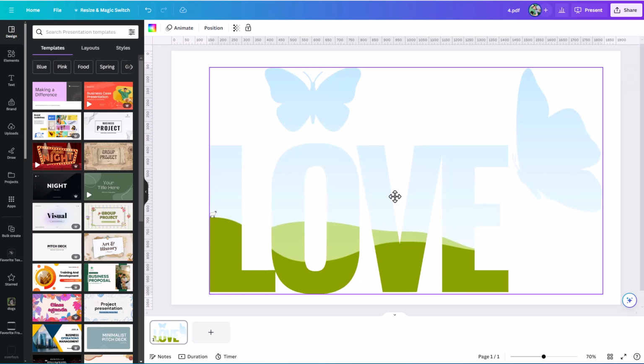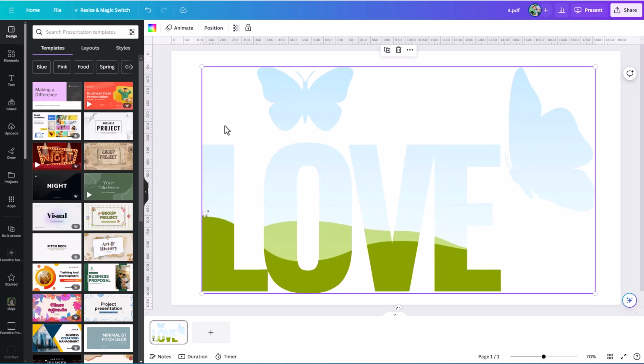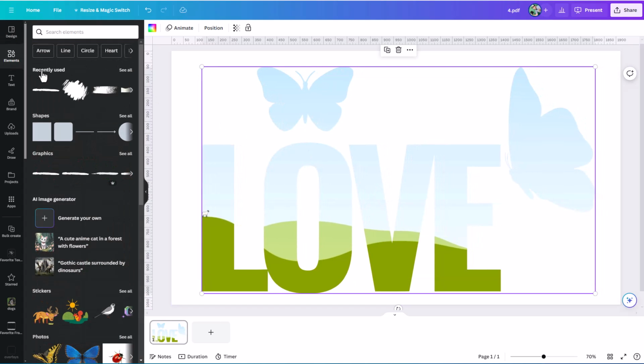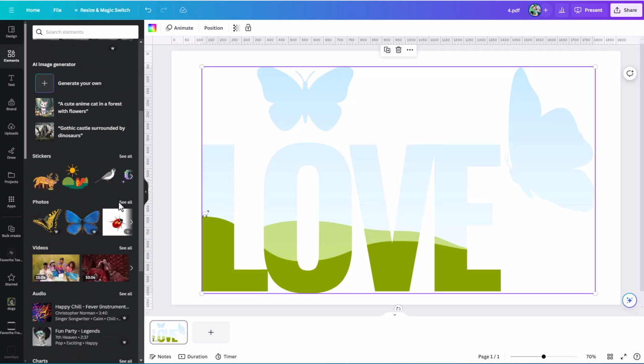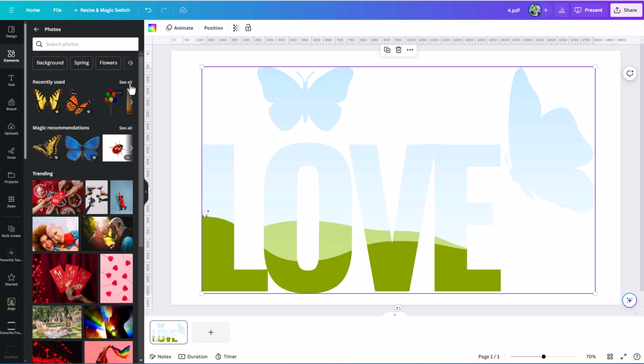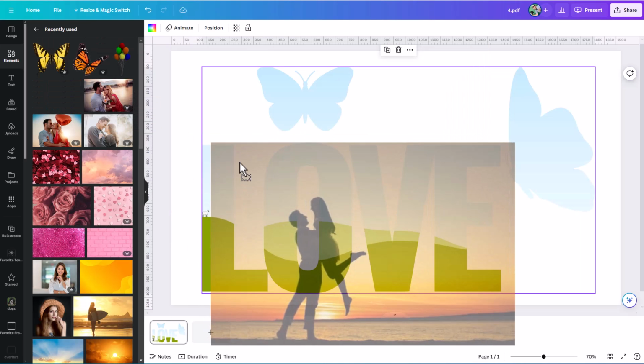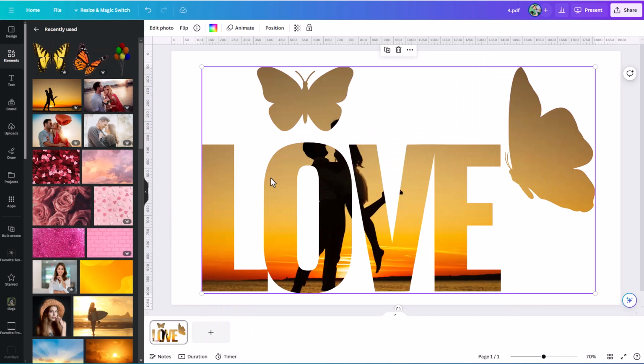Now, I told you I'd show you a creative way you can use frames. So let me just come here under elements. Let me go under photos under here. So photos, see all. Let me see what I've recently used. This one here, let me drag this one in here. Now, you have to think about the frames you're creating and what's going to look good in this frame. So this might be creative here, but one of the things you can start to do with frames is sort of stack them with other frames and regular elements.